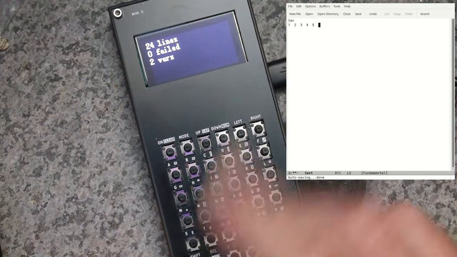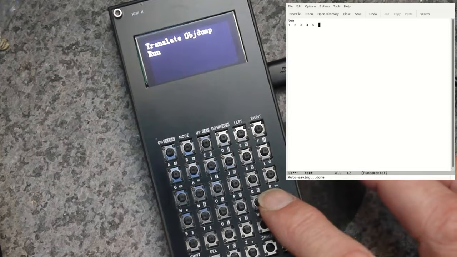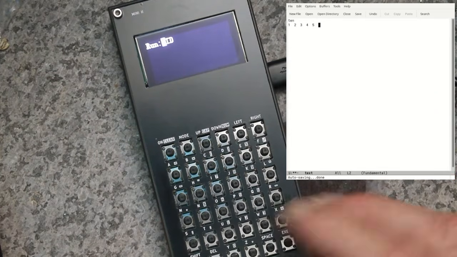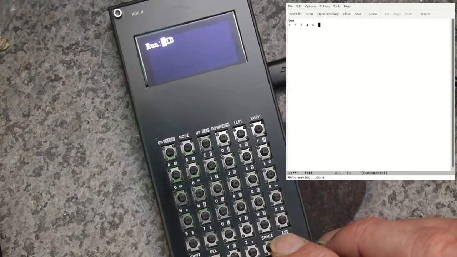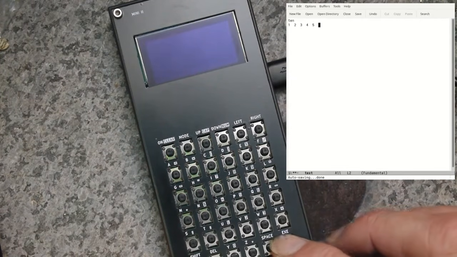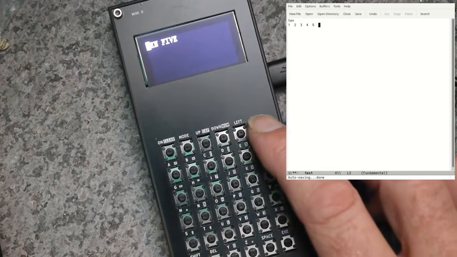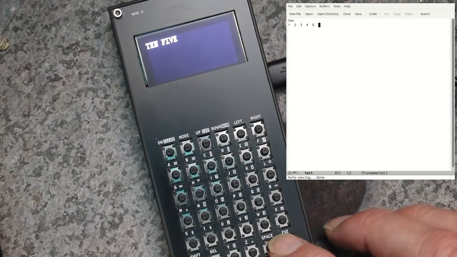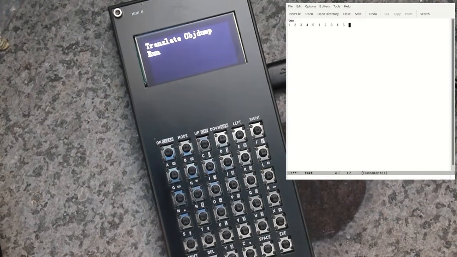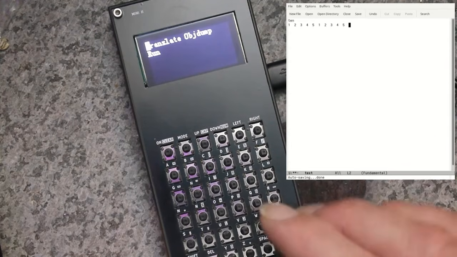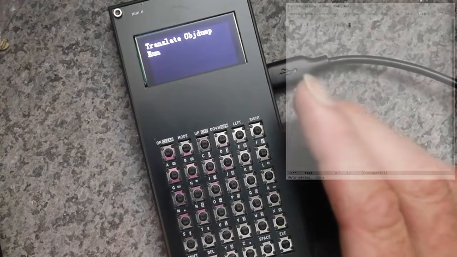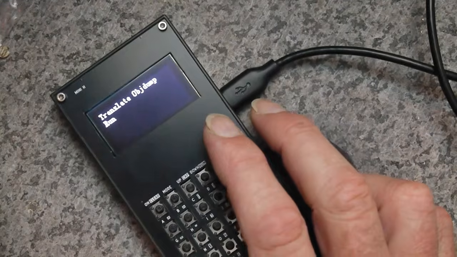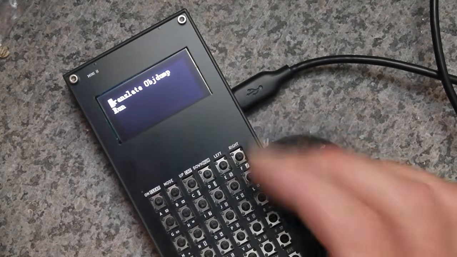And there you go, it gives you some statistics, and then you can run it from here in the same way that it would run from the menu, but this is from the top level. It's not being called by another OPL program or whatever. There you go, 10 and 5. So we can actually let's go to 5, and there you go. So here you can see the numbers on the screen as well, and we've got the numbers 1 to 5 again on the computer. So it's a programmable Macropad, but it's programmable in OPL.